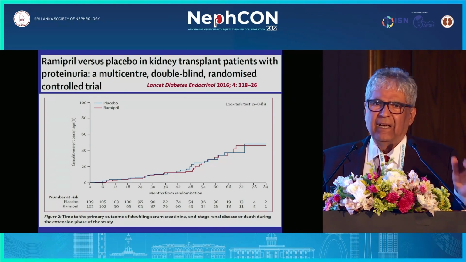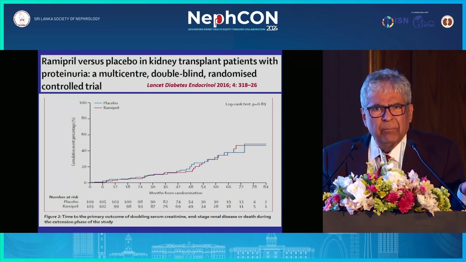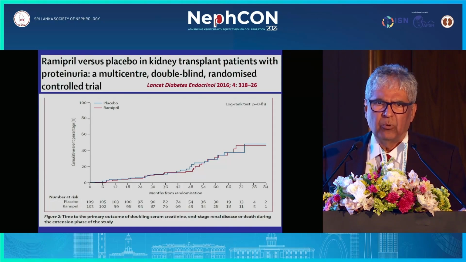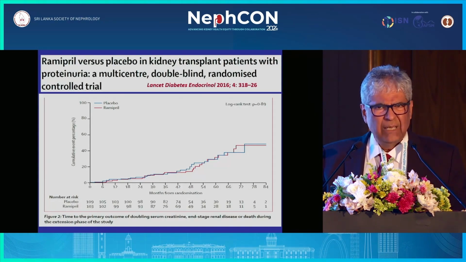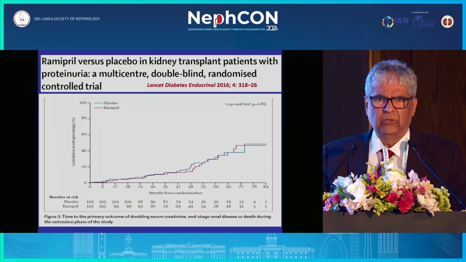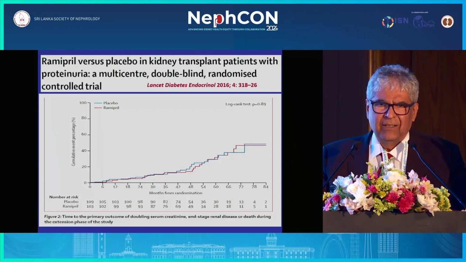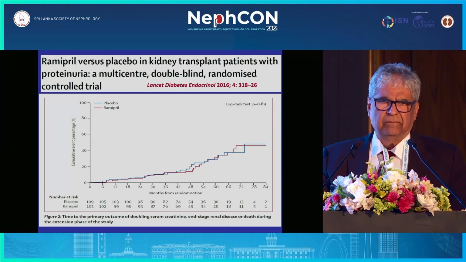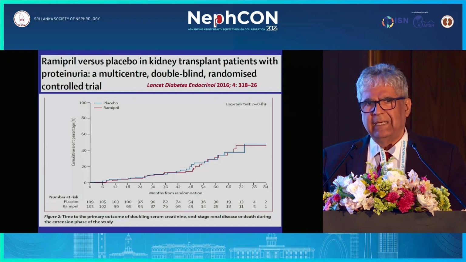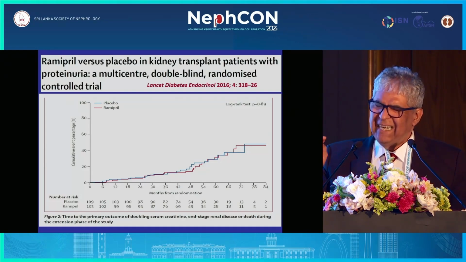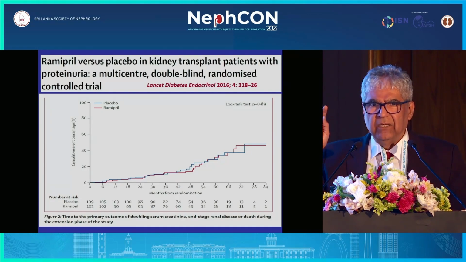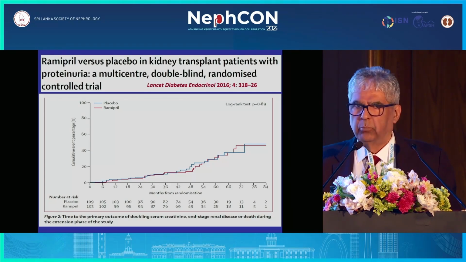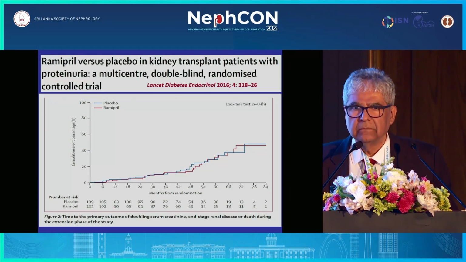ACE inhibitors are the dogma. If I were to come and tell you that ACE inhibitors are no different from any other good antihypertensive drug, provided the blood pressure is the same, you would think I've gone crazy. Really, you would think so. And the guideline bodies would say to take his license away from nephrology. But if you look at the meta-analysis of ACE inhibitors in native kidney disease, in those where it was compared with a comparator, there is no difference in the outcome, both cardiac as well as renal.